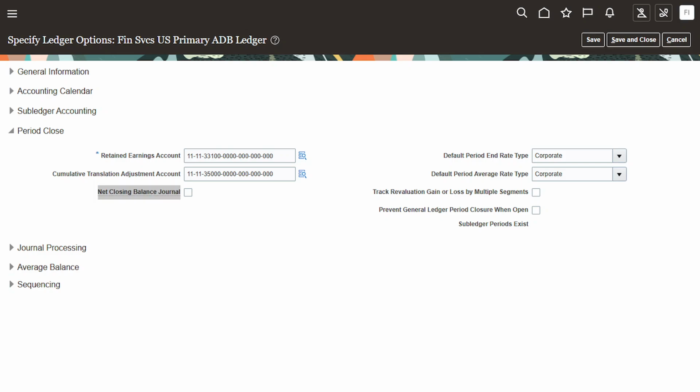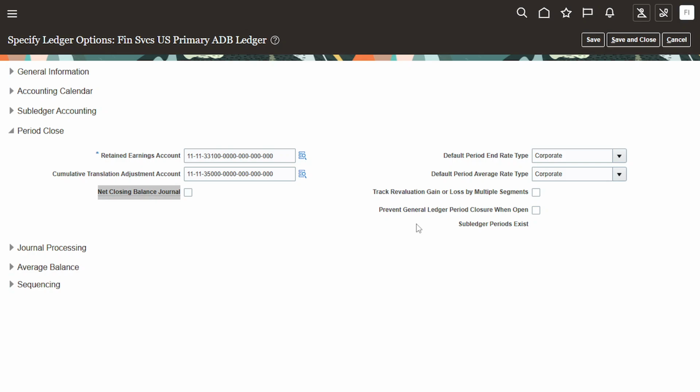If the net closing balance journal option is enabled, General Ledger creates the closing journal using a single net amount instead of creating separate detailed closing lines for each and every revenue and expense account balance. So the number of transactions or lines may increase otherwise.